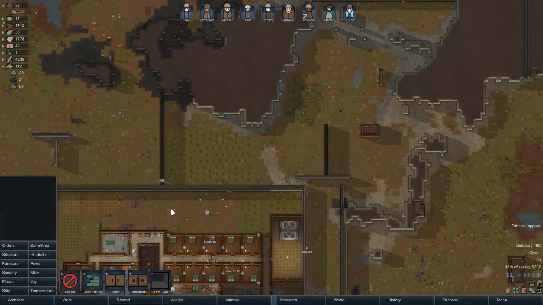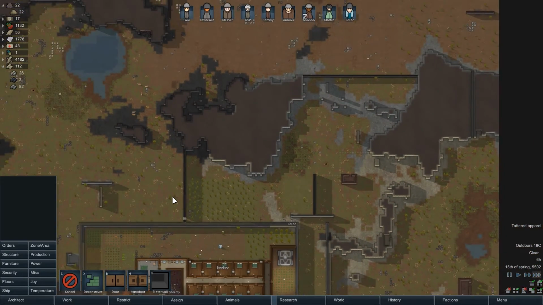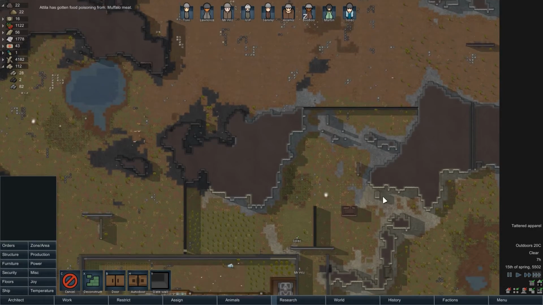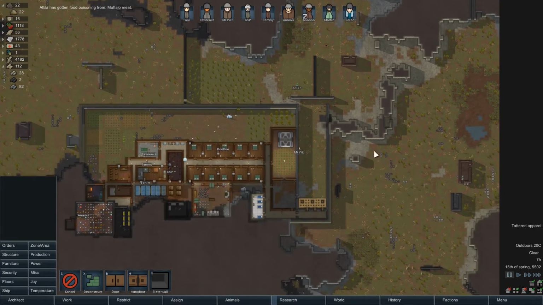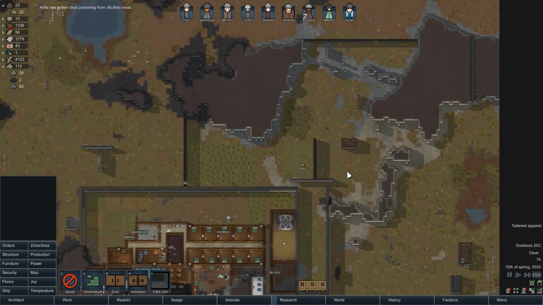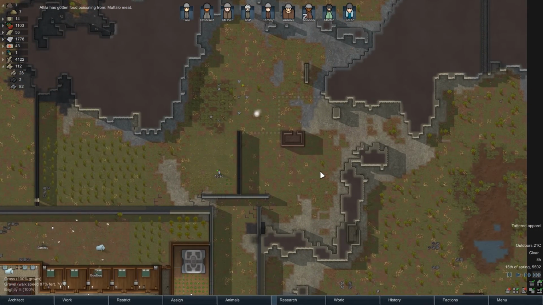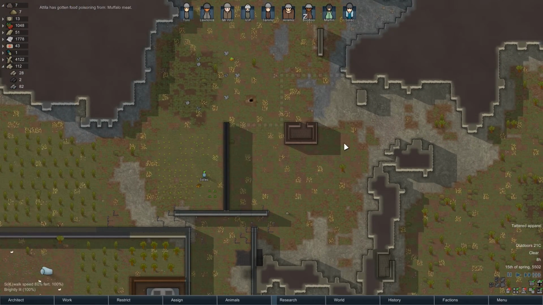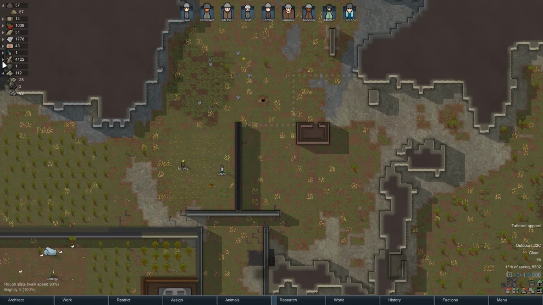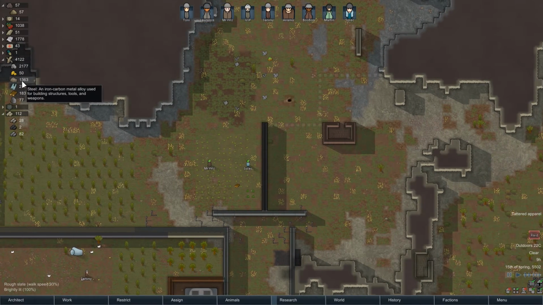I'm going to stick one there as well. So now if they attack from here, they have to come through here. If they attack from here, they have to come through here. Tilla's got food poisoning from buffalo meat. If they come through here, they have to come around here. So literally we have put them into this nice little choke point that we can take full advantage of and litter this with deadfall traps. And I mean litter it. Because we have how much steel?